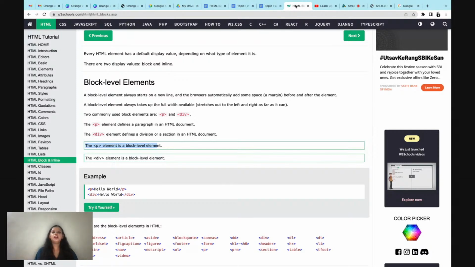Now let's come to inline elements. We have inline elements like span.